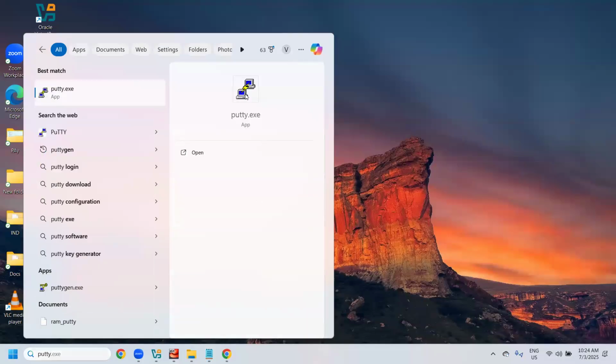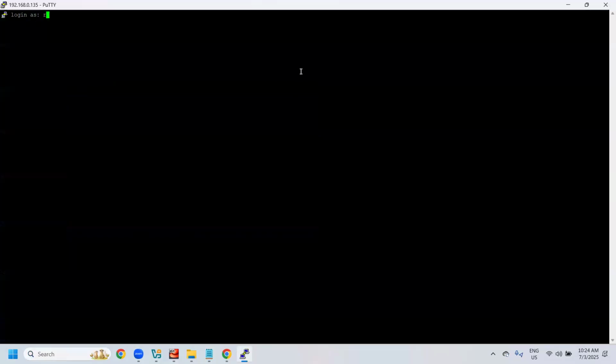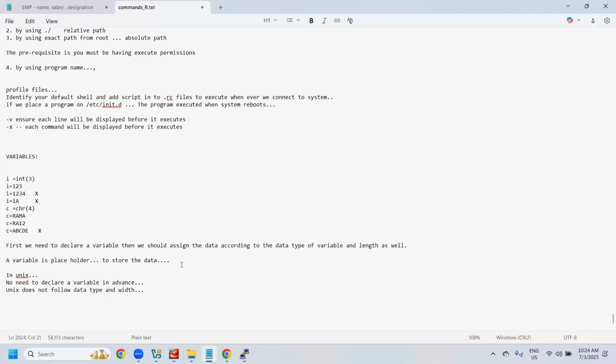While creating a variable, you must follow some guidelines. Whenever you are trying to declare a variable, there are some rules you need to follow.